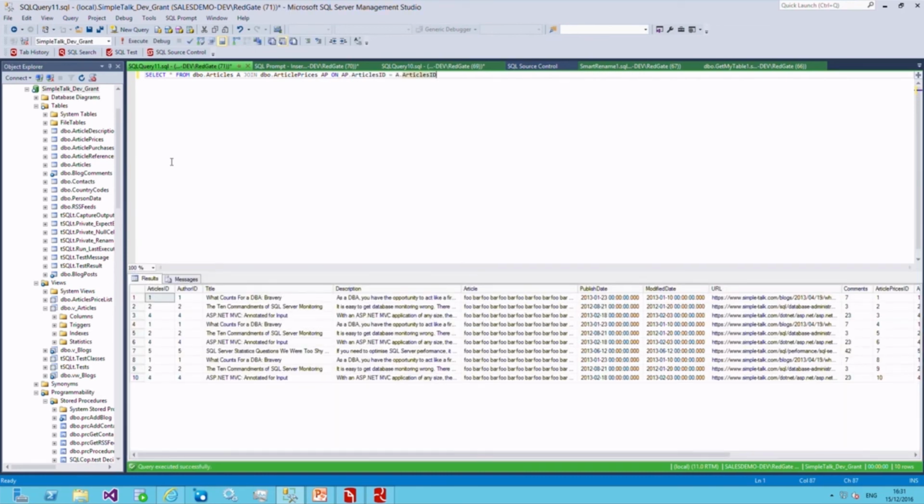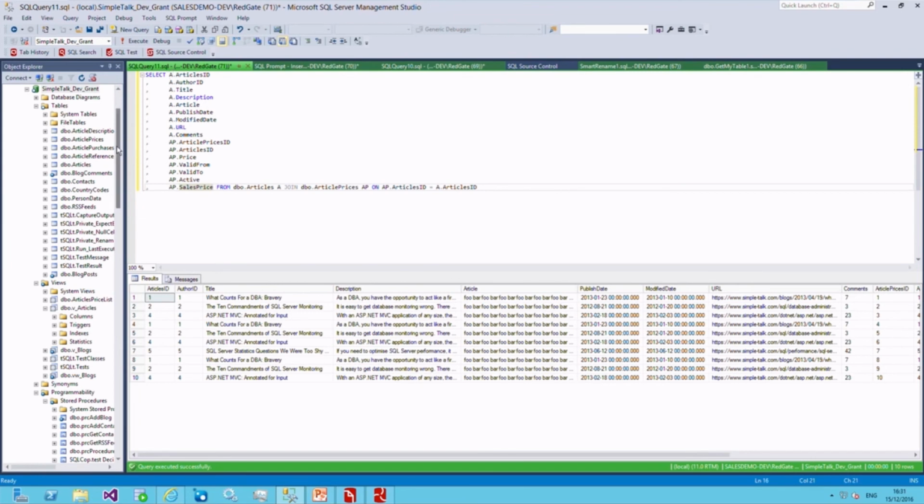Now that's fine, but actually if I look at the tables that I've got, an article prices and an article purchases. So AP isn't very good at defining exactly where I'm working. And so instead what I might want to do is rename one of these aliases. And I can do that very easily using SQL Prompt.